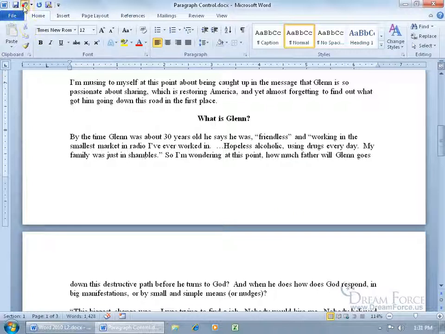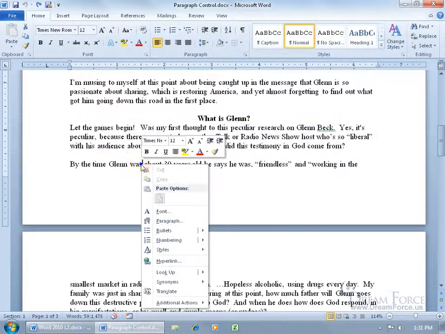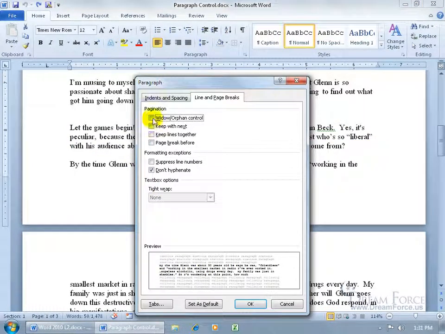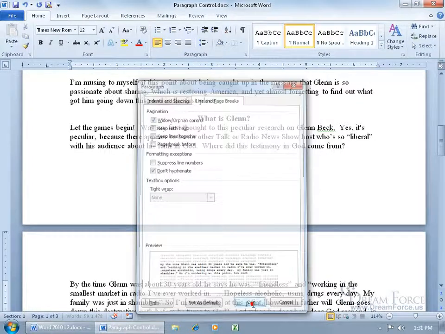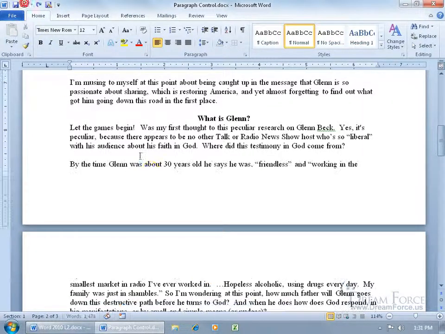And then let me go ahead and hit undo, and hit undo again. So now we have the first line of the paragraph by itself at the bottom, which is the orphan. Right click, go to Paragraph, check the same box, it'll know what to do, click OK, and because it can't take the next line and cram it up here since there's not enough space, it just decides, okay, we'll take this line and put it over to the top of the next page, and coincidentally the whole paragraph's together. Okay, let me go ahead and hit undo.